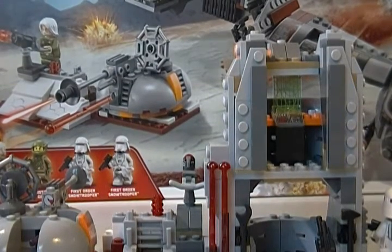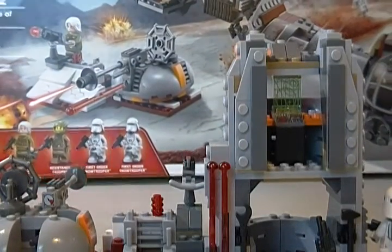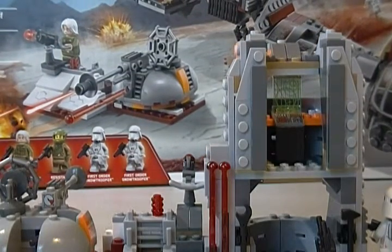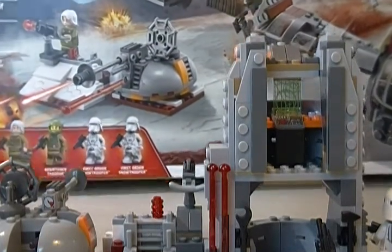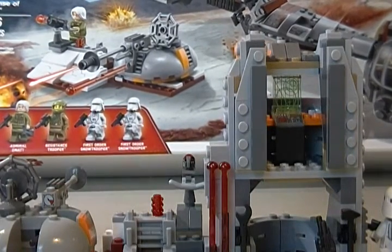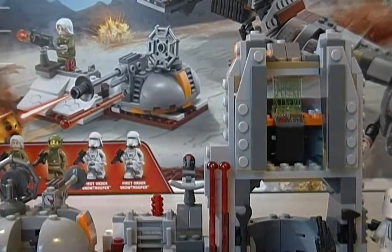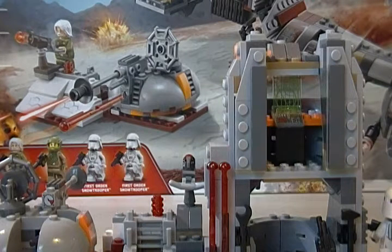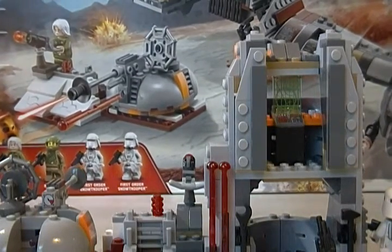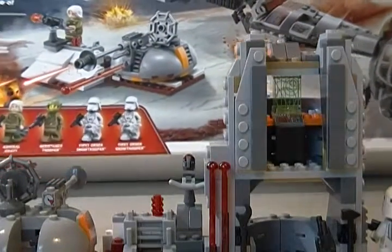So, what you see here in the background is the Defense of Crait. And this is quite a big set. I believe when I bought it, it was about $50, I'd like to say. I'm going to go with about $50 or so, in that price range, US currency.